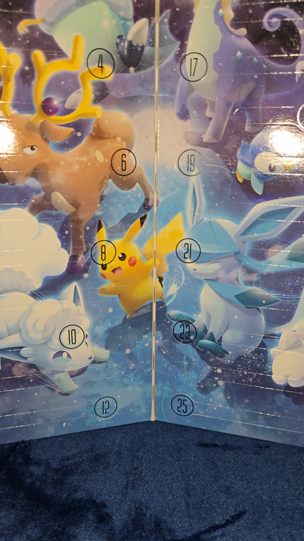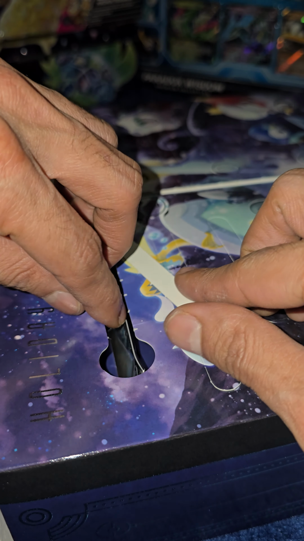So let's find number one. Let's open it up and see what we got. So number one. It's right here. Okay, so it's like a tab. Oh shit, I already messed it up. Okay. I'll just pull this tab out. And what is that? Oh, okay, so we get the first surprise for today.